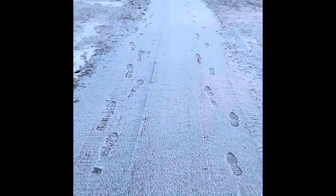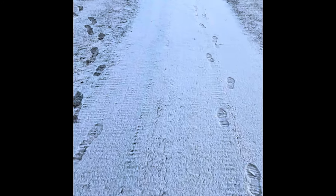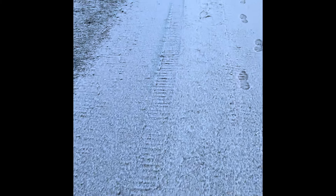Hey all, Ryan here from Planetary Lapidary, and I am once again on the western shore of Lake Michigan at one of my favorite spots. Haven't been to this spot since before the freeze and thaw, so I'm not sure what's going to be open. It looks like they got a little bit of snow, and there are some people down here already, but we'll see what happens. I have high hopes, so let's find some good stuff.